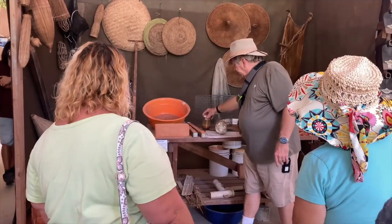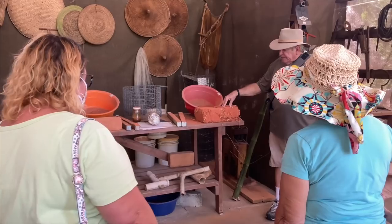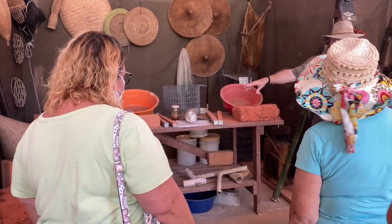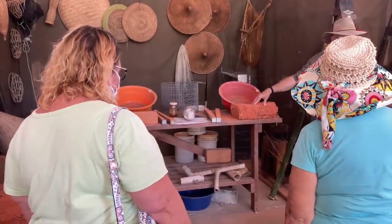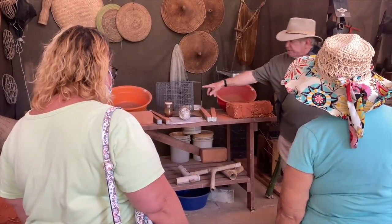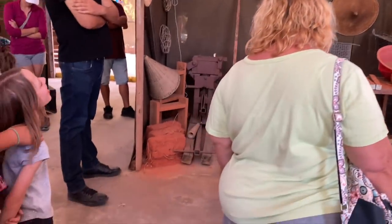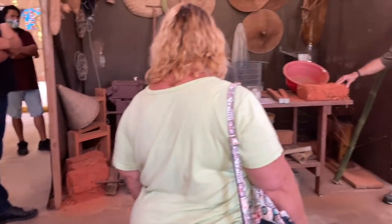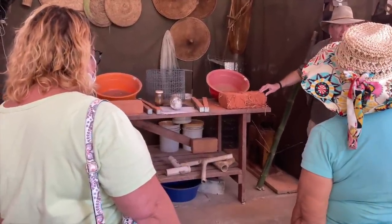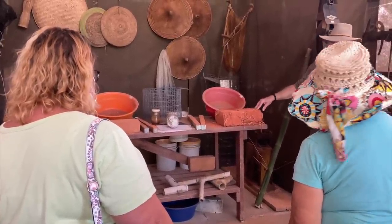Now, this here is an adobe brick. The difference between that brick and this, there I carefully established what kind of soil I had, what ratios I had. Here I don't care, I just took whatever I had. I didn't evaluate, I just mixed in some straw, and instead of a press, I used those 2x4 frames. I just packed those full of this stuff, and I made what they call an adobe brick. And again, this is not as good as that, but it's a lot bigger, and it's gonna wear away, but it's gonna take a while to do it. But that's better, but this works.